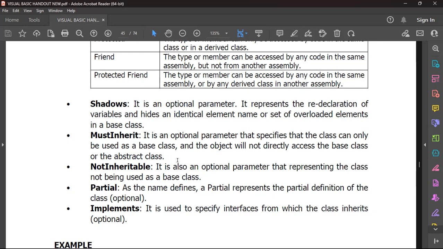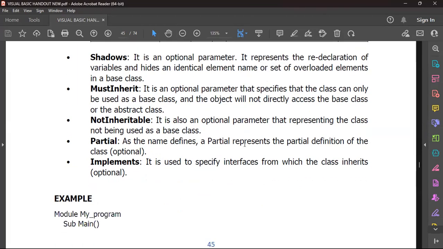So if it's a parent class and we add must inherit to it, that means that the child classes can inherit from that class. Then another parameter is not inheritable. When we add it to a base class, it means that the derived class or the child class cannot inherit from it.